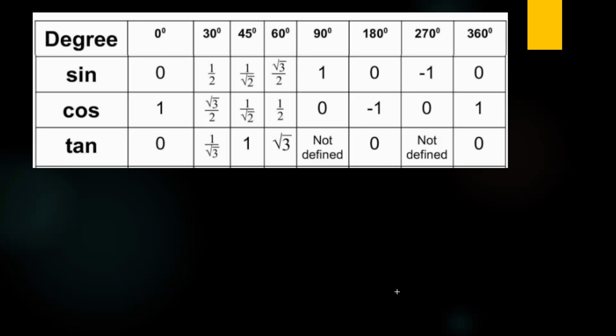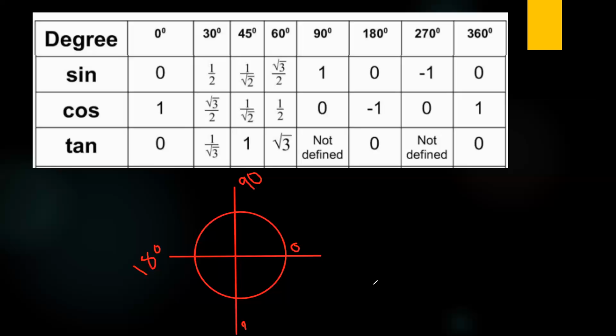Let's start now with 0 and 360. As I told you, remember the unit circle. The unit circle was like this. Let's remember that this is 0, this is 90, this is 180, 270, and 360. These points are 1, 0, then -1, 0, then 0, 1, and 0, -1.